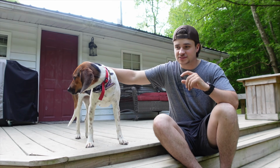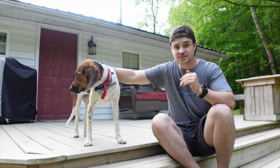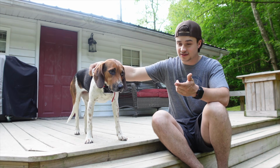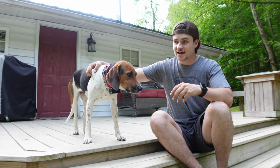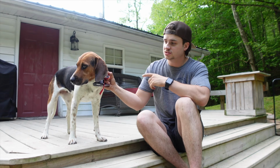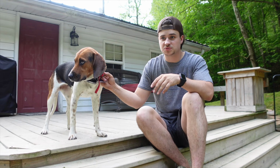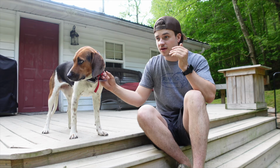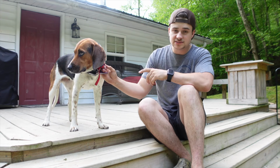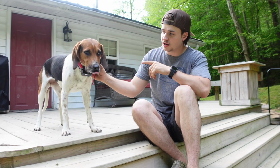But it's kind of a risky move because right now I don't know how good, but I know his trailing abilities. As hard as he hunts, that's definitely a trait I want passed on. But Bliss not only hunts hard, she has a cold nose, can run all day, and she's fast, and that's something I want to carry on. So Clyde's dad, Johnny, the dog I bred her to, has thrown some really good pups. He's had 2 litters, and I like the offspring he's thrown. They're all good-looking hounds, super fast, and they all seem to have good noses. So that is the male dog I felt was the safe bet for Bliss's first litter, to breed her to Johnny.